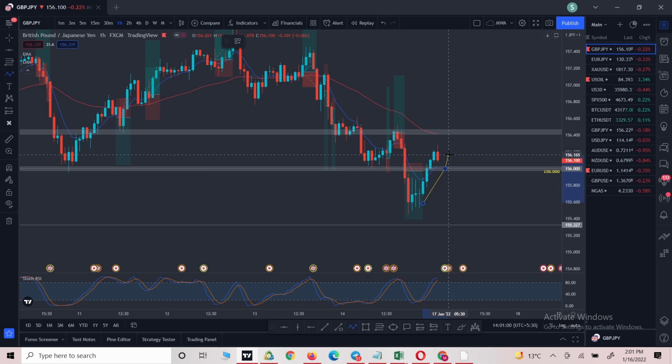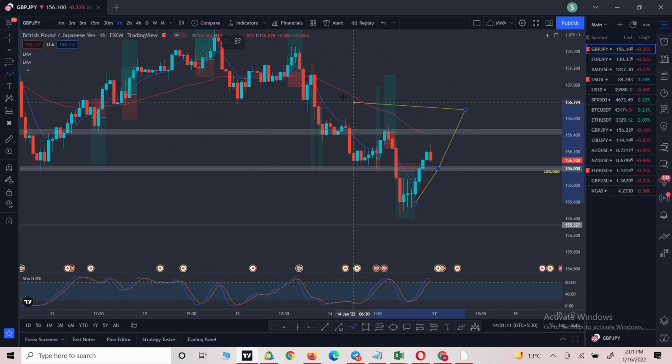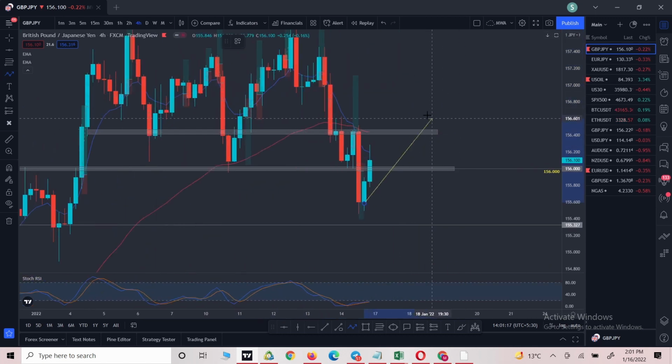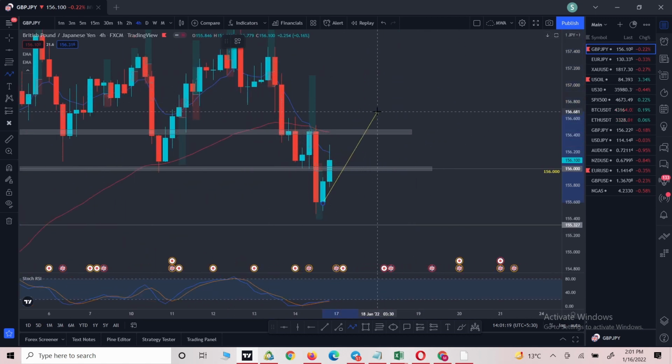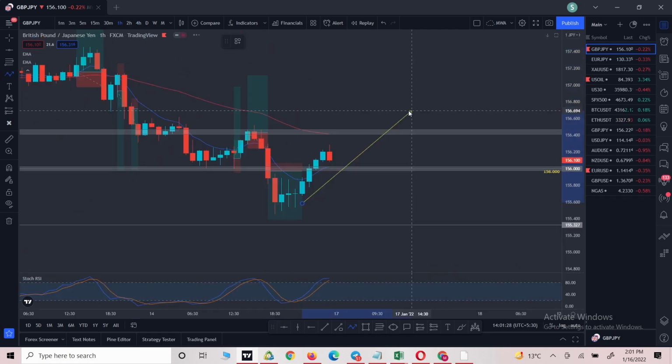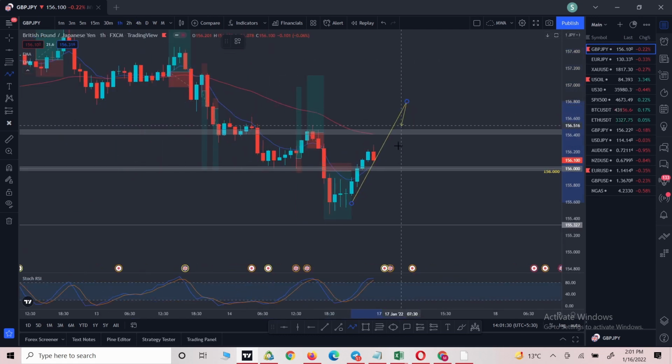So what are the possibilities now? We will talk about what can happen at the moment. If the price keeps going higher and gives us a break and close over this area, in that scenario, guys, we will break this lower low, lower high structure on the 4-hour, and at the same time on the 1-hour as well. If we get a break and close above this area, the price will also start trading above the 50 EMA on the 1-hour and the 4-hour. If that happens and we get a break and close directly above this, then there is no problem, guys. We know monthly, weekly, and daily are already fully bullish, and the 4-hour and 1-hour also turn bullish now.